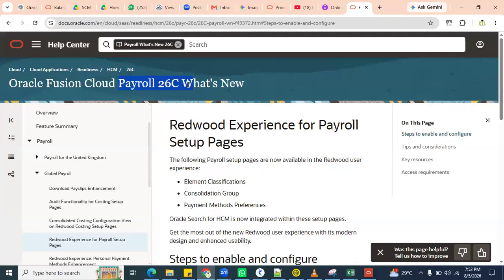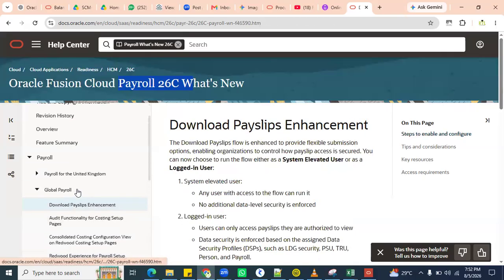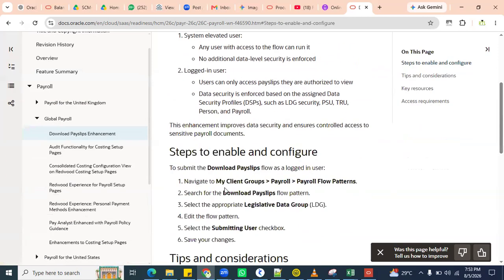We already learned the Oracle payroll module, right? You already learned the payroll, and you already learned about payslips. Multiple times payslips will be generated in our training. Then there is one new feature introduced by Oracle to download the multiple payroll payslip flows. You just log in and Oracle itself has given the navigation here. You can do that.